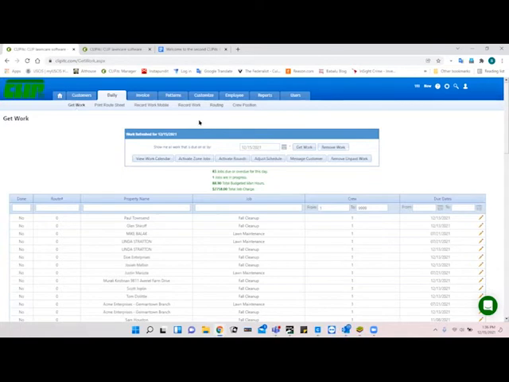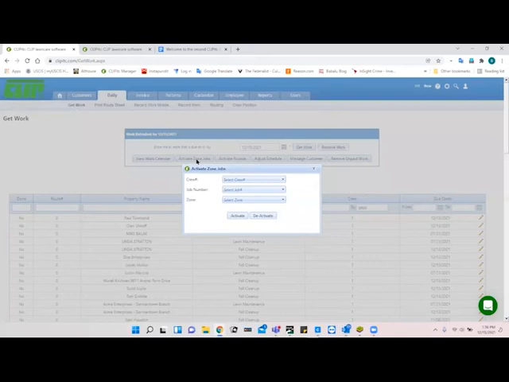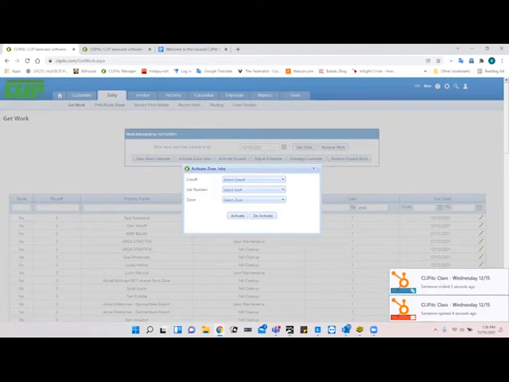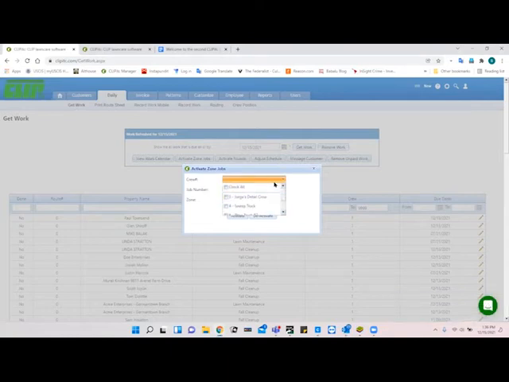Yesterday, when we talked about jobs, we talked about how zone scheduling would be appropriate for some jobs, for instance, snow removal. So with this, what we would do is we'd come in and we'd see what crews we have here. So I want to do my plow truck. I've got a couple plow trucks, so I'm choosing those.